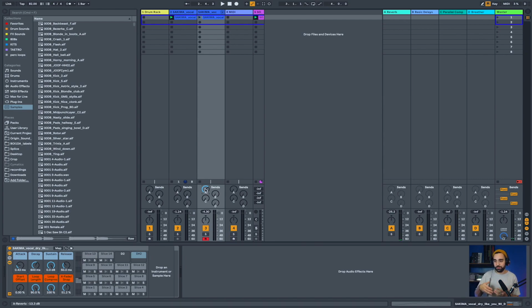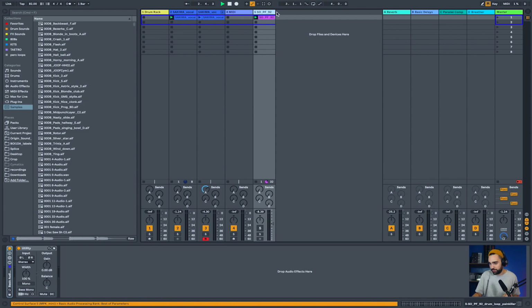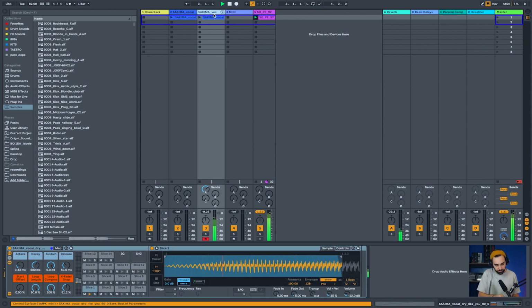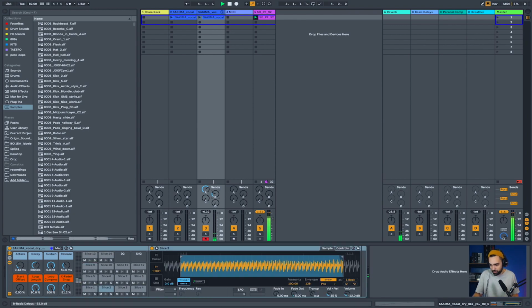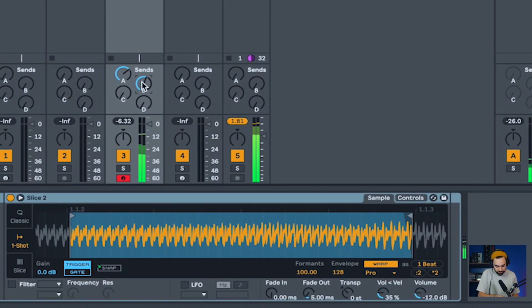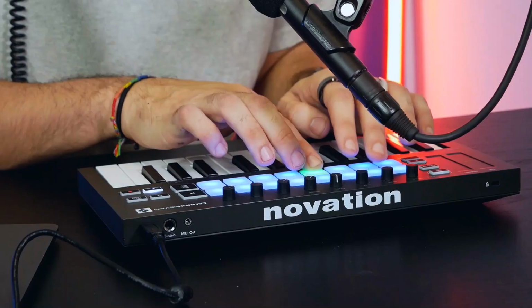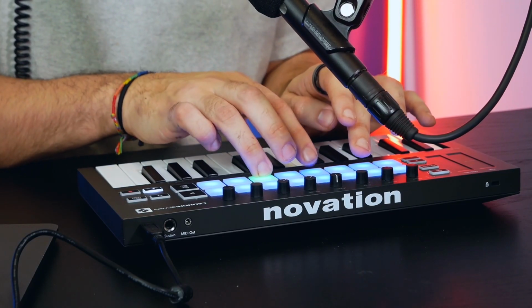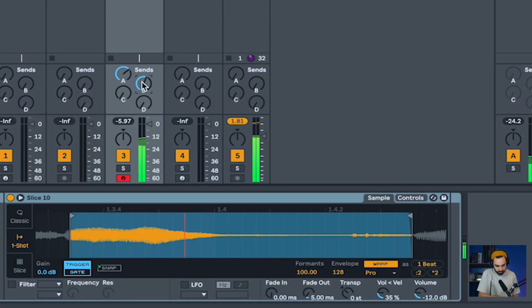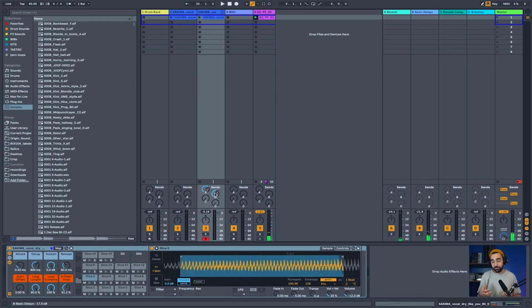And the fun part about it is if you just place the warp markers randomly, you can find different slices working well against other slices and create cool patterns. So I'm going to play a quick drum loop, and I'm going to stop that old sample. And I'm just going to play with this drum loop. I'm going to add some delay as well. So you can see how you can get creative with doing different patterns.